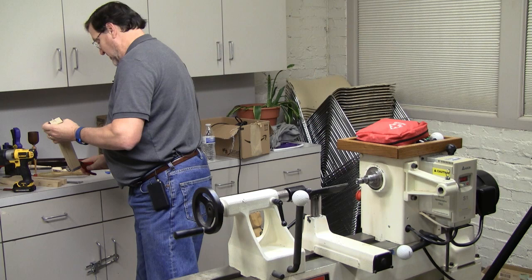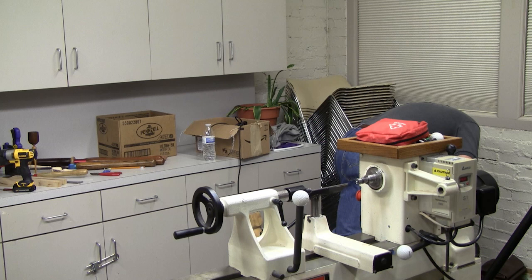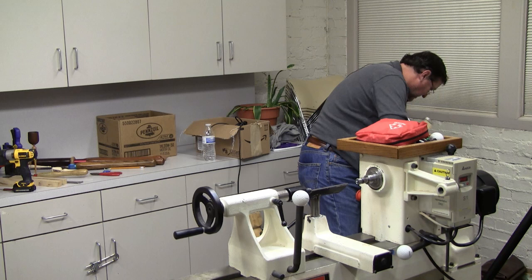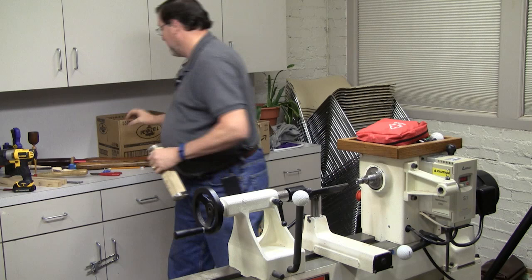Now the other thing, a little handy, is... I was so organized when I put everything in there. There we go.